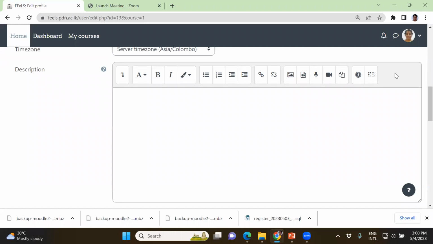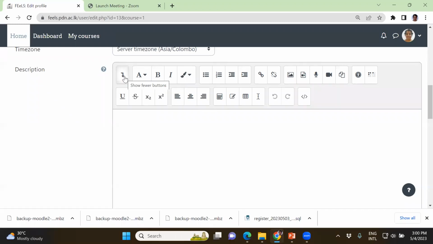And in any editor, the first button is a toggle button. Toggle button means the button can show more buttons. So that's the toggle button. You can see there are some buttons available in the Atto HTML editor. So just first expand it.